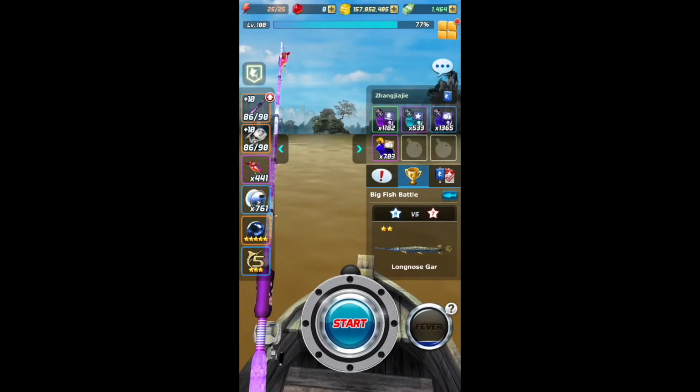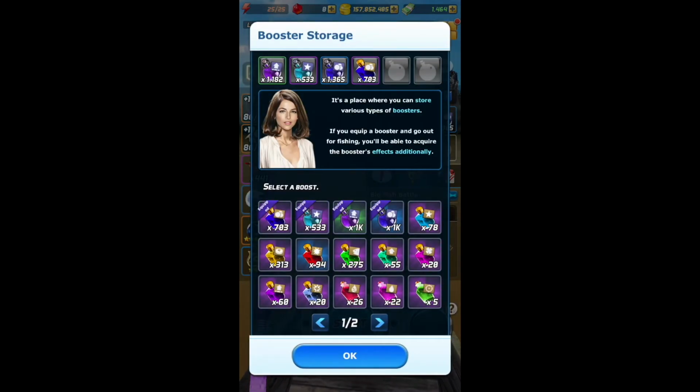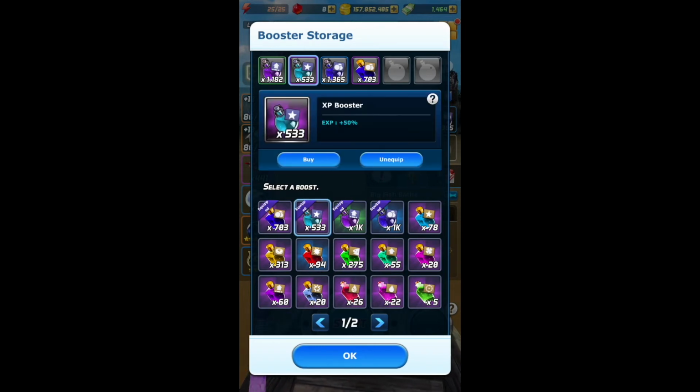Another thing that you should use is boosters, of course. So anything damage related, I would definitely utilize those boosters and equip them. That way you can ensure that you're able to catch that fish on the first try. Other things is use the experience boosters, because these fish that are hidden, they produce a lot of experience. So the more boosters you have on there, the higher the chance that you're able to level up faster and quicker. And you also, of course, want to have pearl boosters as well.